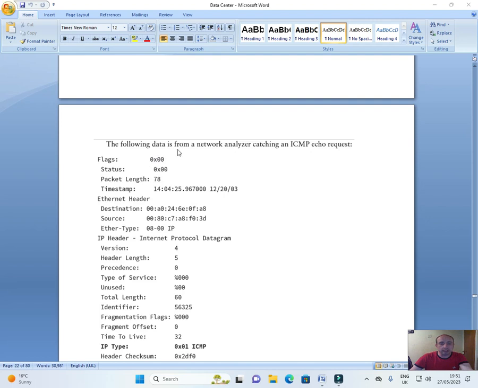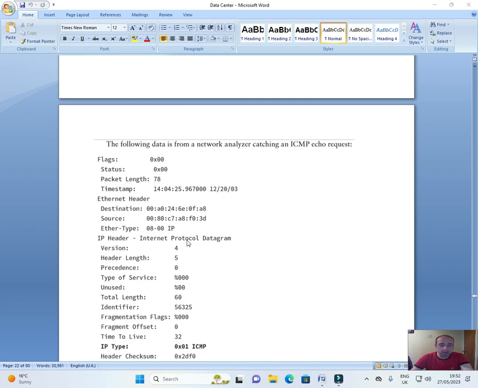The following data is from a network analyzer capturing an ICMP echo request. Flags 0x00, status 0x00, packet length 78, timestamp 14/02/25. Destination 00A0246E0FA8, source 0080C7A3F0D3, ether type 0800.